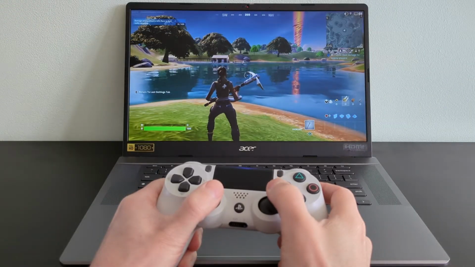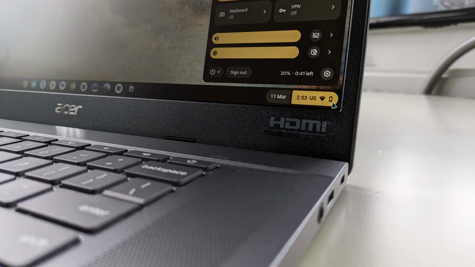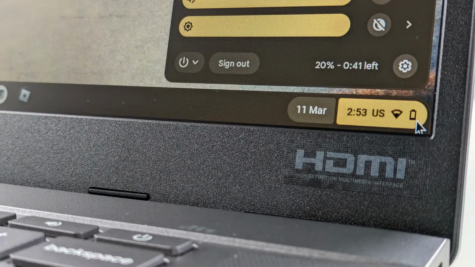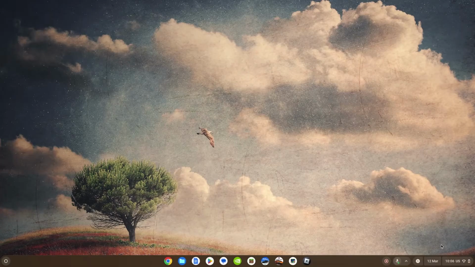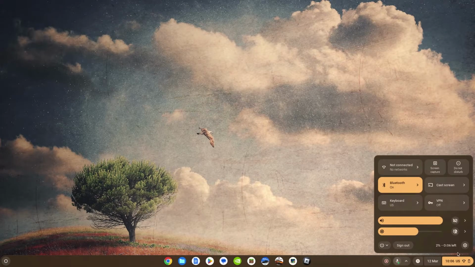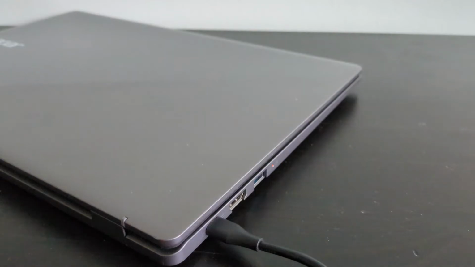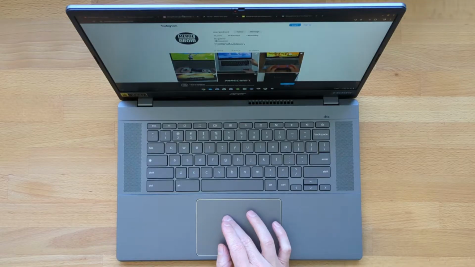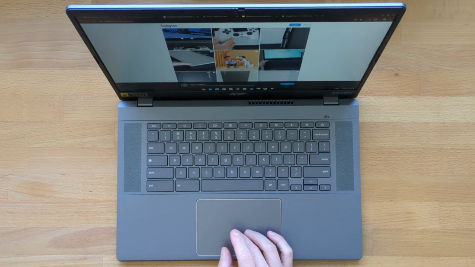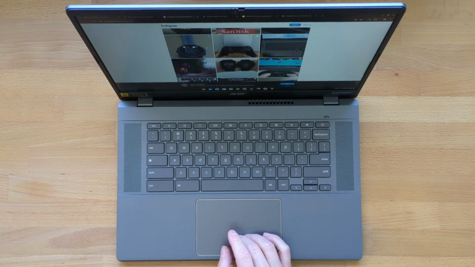Battery life with the 50 watt hour battery seemed decent, but like other Chromebook Plus models, it's really going to come down to how you use it and how hard you're pushing the extra power this Chromebook has. I'd easily get into a second day with light use, or I'd likely feel I'd want to charge it the same day if I'd been using it a bit more intensely.